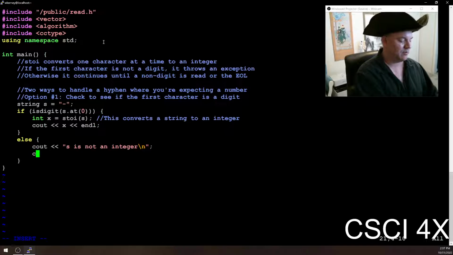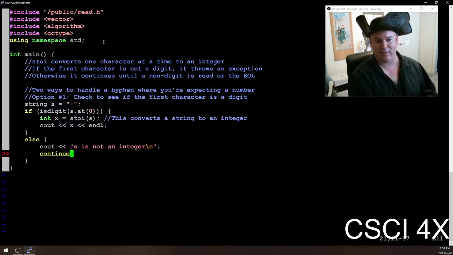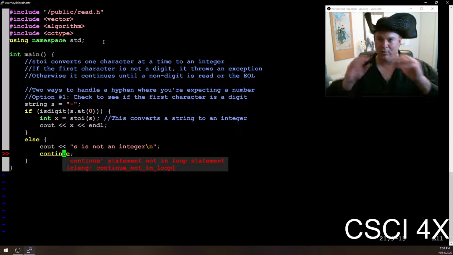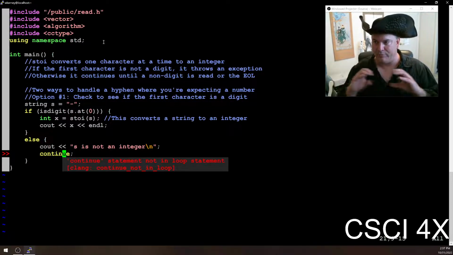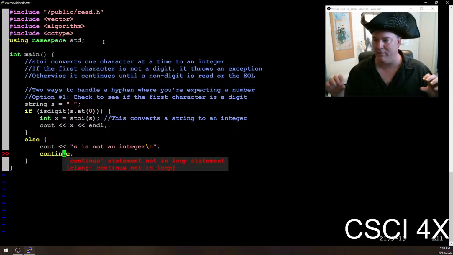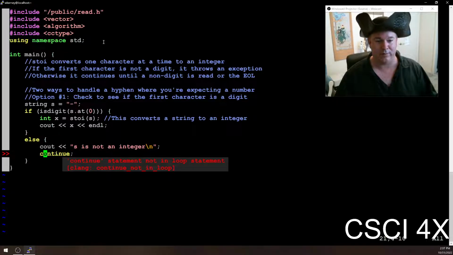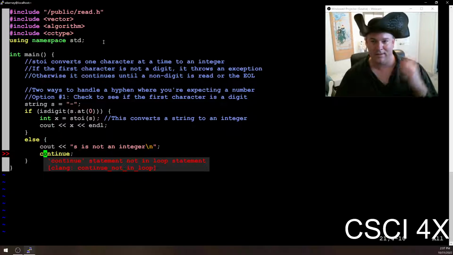And so you're going to be in some sort of loop, and so you're going to hit continue, right? Now this is going to yell at me because we're not in a loop right now, but basically for your assignment, you're going to be reading one line of the moves.txt file at a time. You're going to be reading in all the moves from the Pokemon moves file. And if any of those moves have a hyphen in them, you just throw it away. And you throw it away by just doing continue. It goes back up to the top of the loop, and it will go through again and read another line.